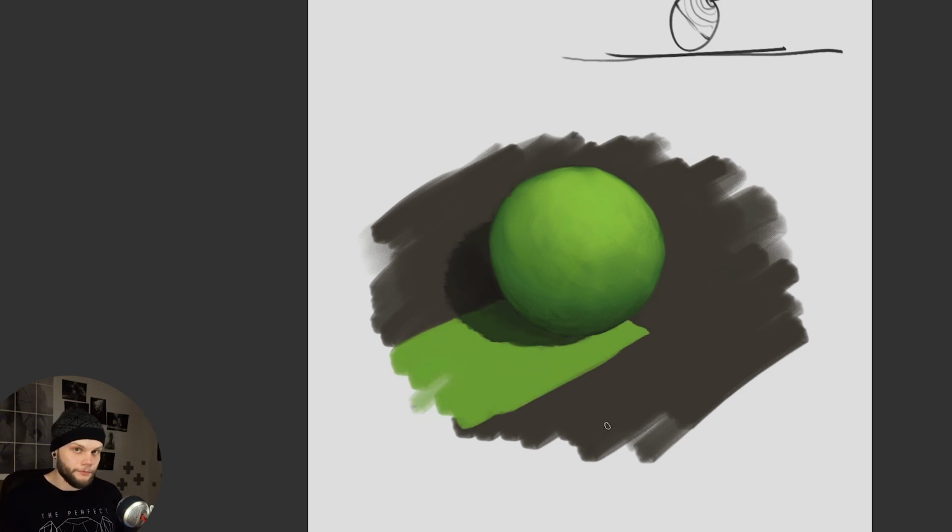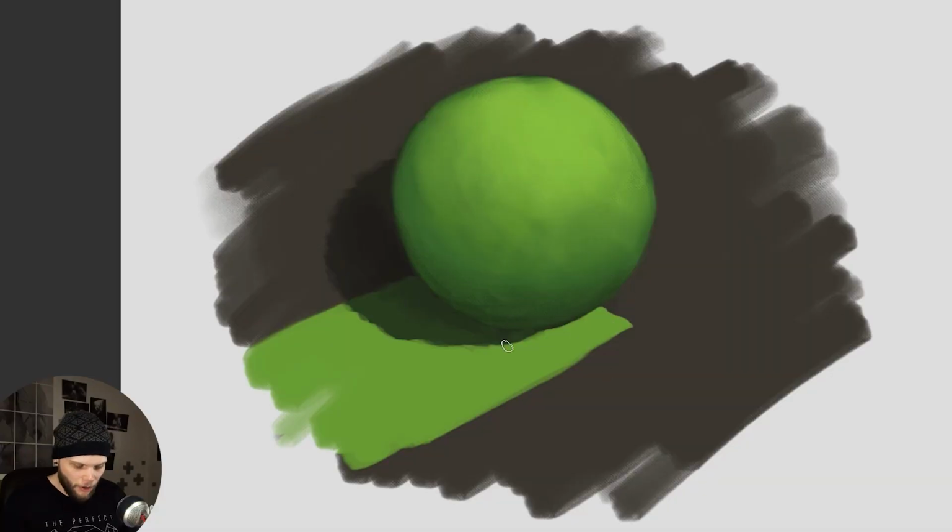There we go. Now, suddenly it doesn't look very convincing, and the problem is right here. This ball can't be this dark when there's such a bright area right here, because the sun ray will hit this area and then it will be reflected right over here. And as I mentioned earlier in the reflected light tutorial of the Drawing to Painting series, whenever any light ray gets reflected from any surface, it adopts the color of the surface itself. It becomes darker and closer to the color of the object.